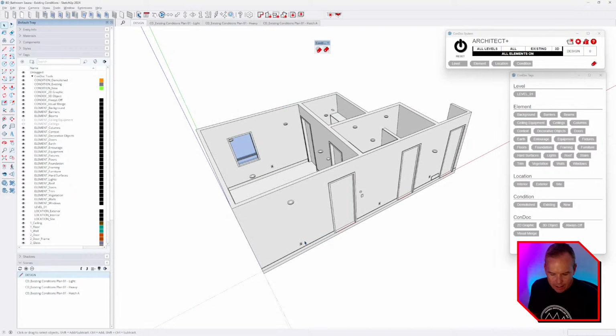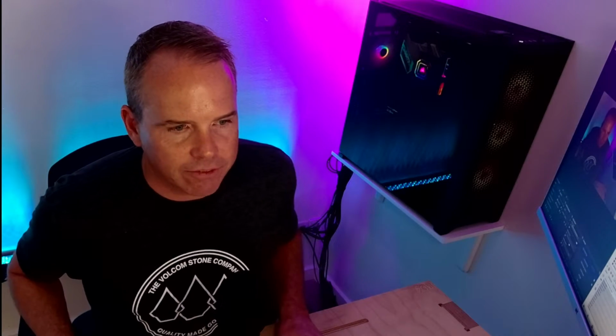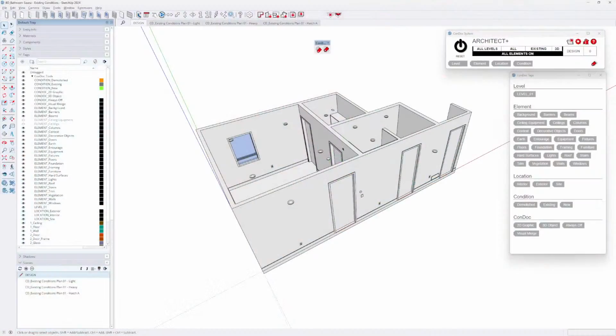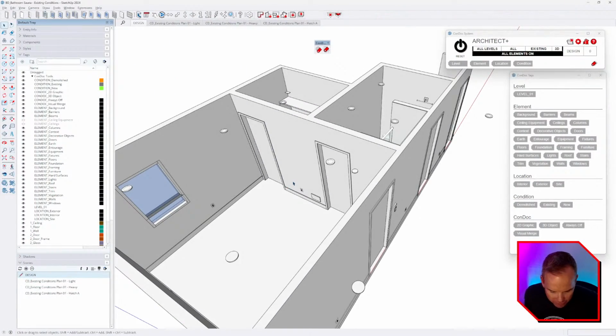All right, so that way I'm leaving my canvas scan intact. I like to start with that and then save it as my existing conditions so that I can always get back to the canvas scan. Of course, you could always download it again, but it's nice to leave a record of that so that if you ever need to go back and mess with something, you can do that. So, all right. So far, so good.